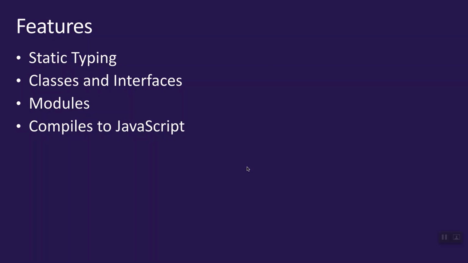TypeScript also has classes and interfaces. These are pretty similar to classes and interfaces in Java and C#, things like that. TypeScript does have a module system. And finally, TypeScript is a compile to JavaScript language. So the workflow looks a lot like if you're using ClojureScript or CoffeeScript or even ES6 through Babel or something like that.